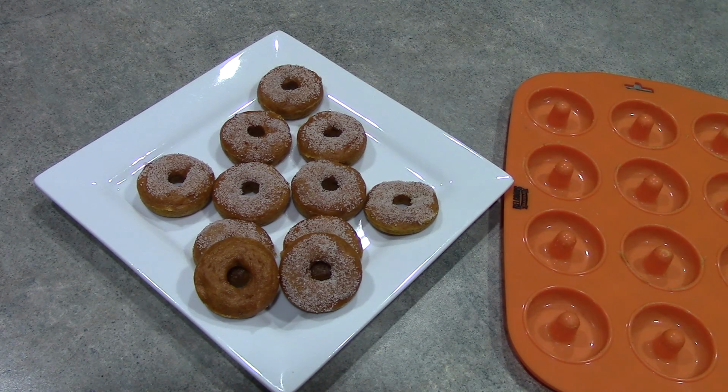It is a lot of fun to use. I can see this as being a fun project to enjoy with your kids, and the size of the donuts is a perfect fit in that case, and also for a guilt-free small snack. So definitely give this a try.